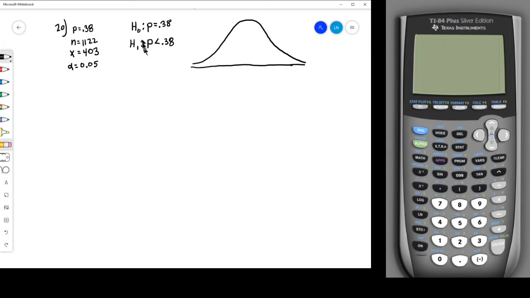So because we're interested in the proportion decreasing, less than is always to the left. So I am going to shade in the left tail because that is going to be my critical region. So when I calculate my test statistic, if my test statistic falls out here, I'm going to reject H0. If it falls in here, I'm not. And just so that I remember, I am going to call this region do not reject H0. This way, I won't forget.